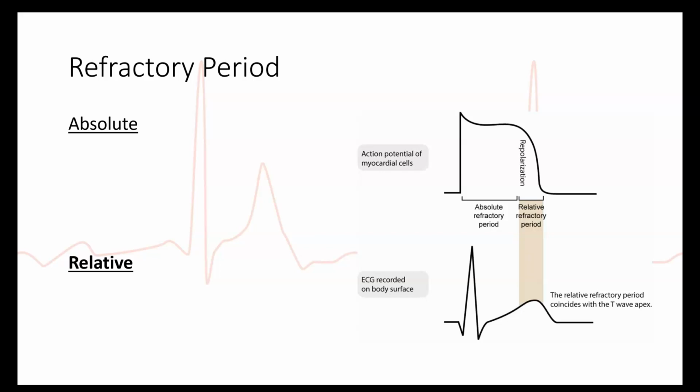Now, the relative refractory period, this is a point in time where enough ionic correction has taken place, and if the stimulus is of suprathreshold intensity, the cell will respond. The response will not be as strong as the first stimulus response, so the action potential won't be as high, but it will be slower. And you can still get a response if you hit it with an extremely high stimulus. It takes a lot more of a stimulus because, again, we are hyperpolarized. We are about 20 more millivolts away. So we need that extra power for stimulus in order to respond.